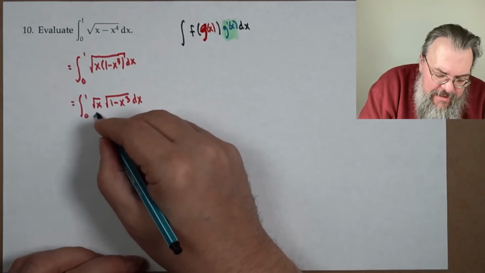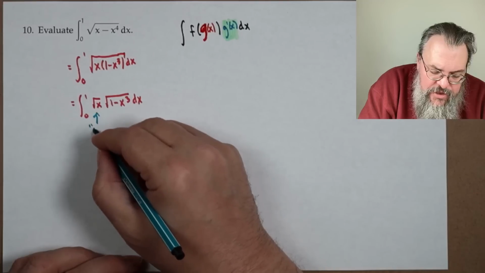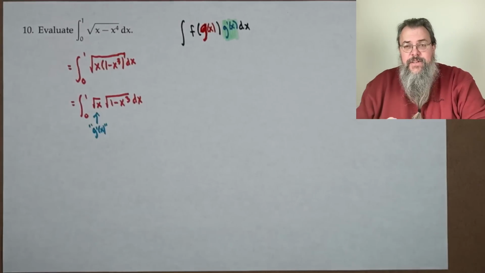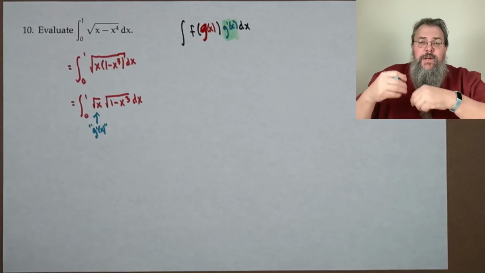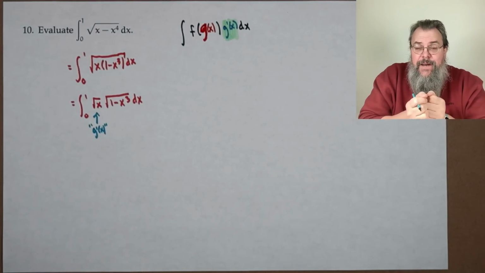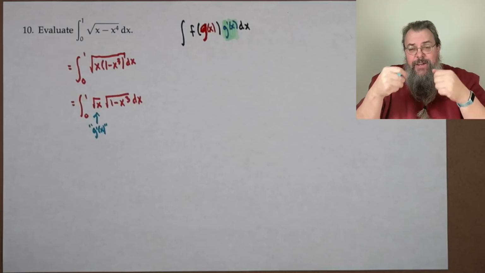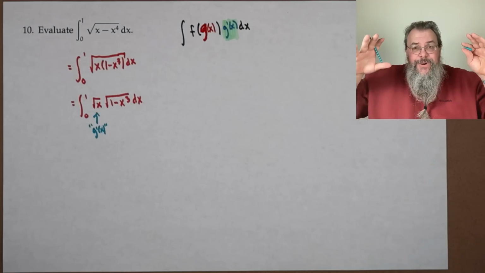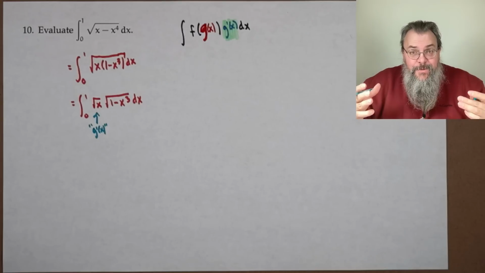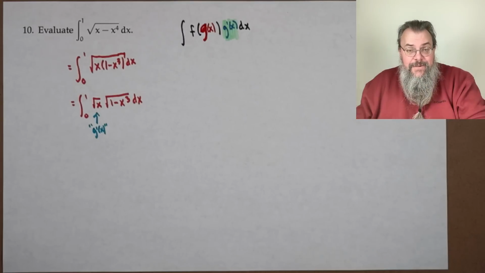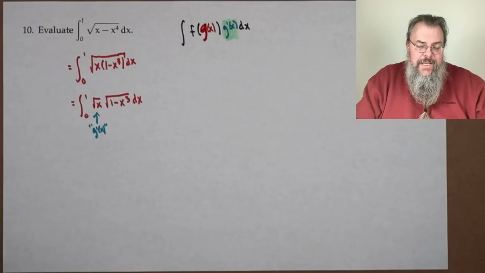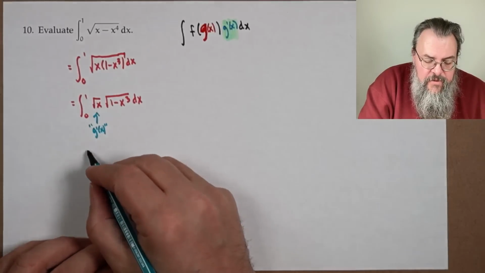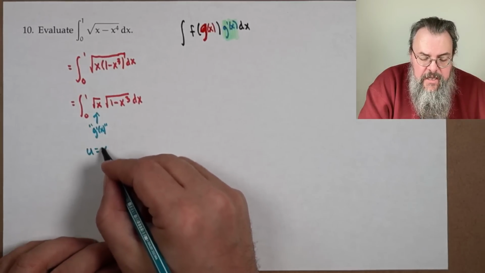So what I'm trying to get at is, what if we think of this as our g prime? In other words, we're thinking of that as the derivative of our substitution. So work it backwards. Square root of x is x to the 1/2. The integral of x to the 1/2 is, don't worry about the constant in front, it's x to what power? 1/2 plus 1, 3/2. So if we're thinking of this as corresponding to our g prime, this is suggesting try x to the 3/2.